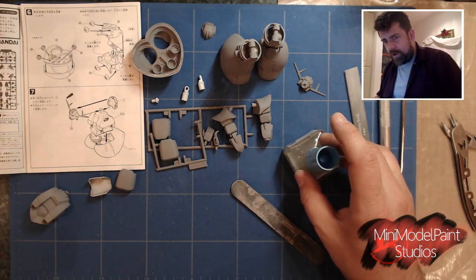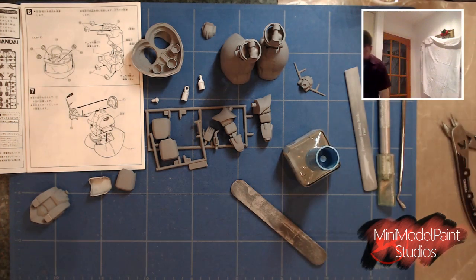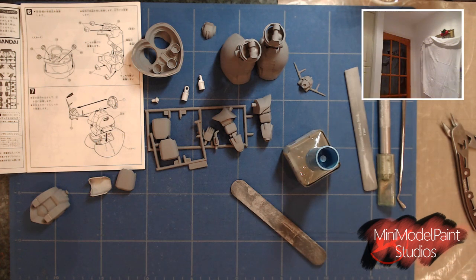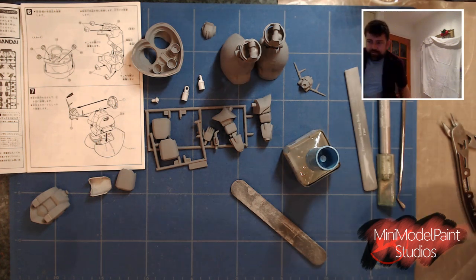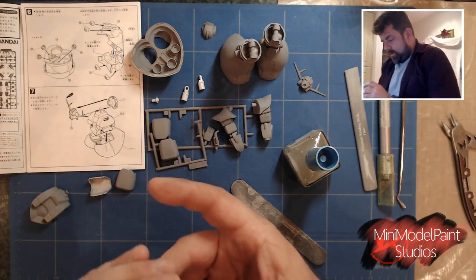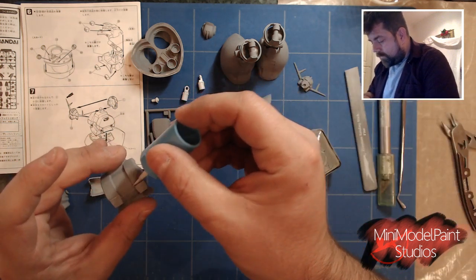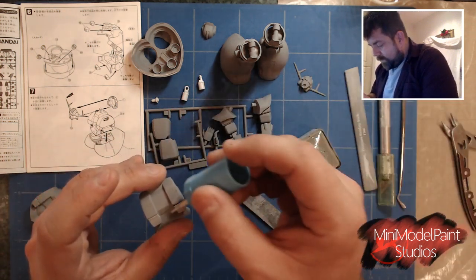Oh, I've dropped it on the floor. Excuse me. It survived. It's all good. It's okay. Just needs a little bit more glue to weld it back in there. That's fine.